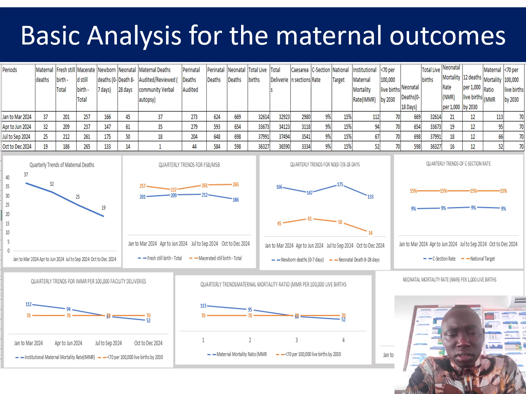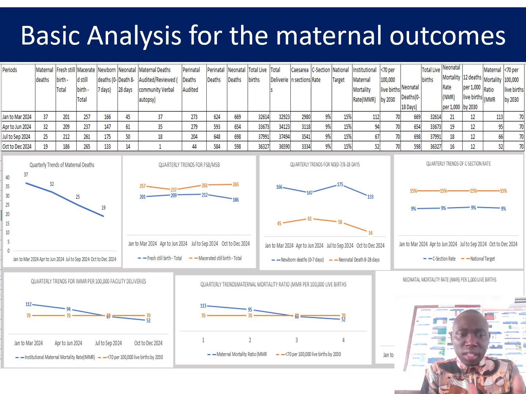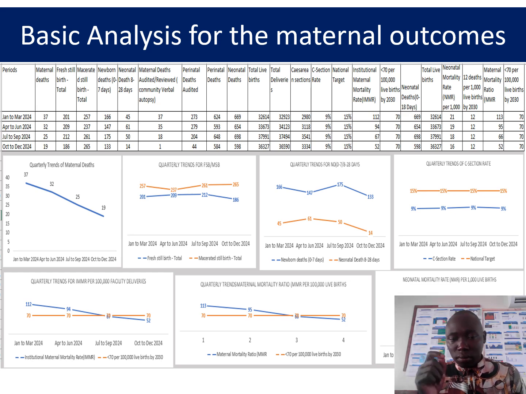So now, when you see trend curves going down, which means there is improved maternal outcomes, you need to launch something deeper into this. What has happened? Why was it high in January? Why is it lower in December? What did you do to make sure this happens? Because you find that there's actually a region that is struggling with the maternal deaths.